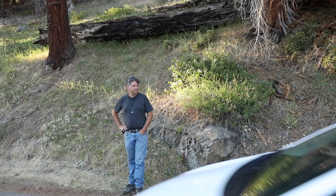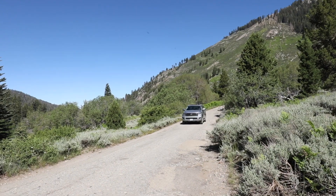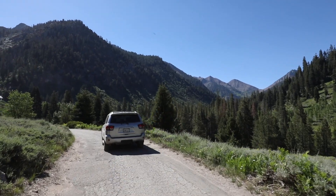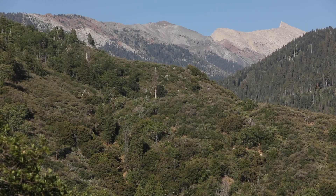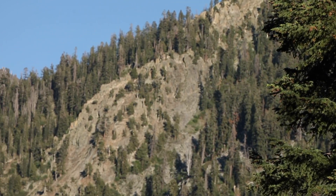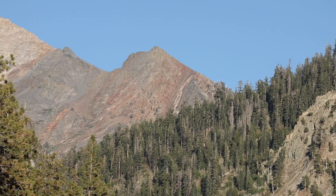Mineral King is coming into view and one of the first things you'll notice is the color of the rocks changes dramatically on the skyline — reds and grays, browns, colors we haven't seen anywhere on the trip. What makes Mineral King special is the variety of rocks all concentrated in one small area: things from the Permian, Triassic, Jurassic. It's a larger swath of Earth history than the entirety of all the miles of granite we drove through on the way up here. Mineral King is a time capsule in a sense.